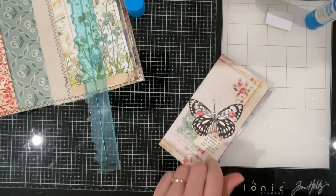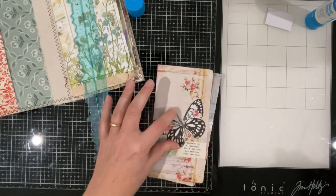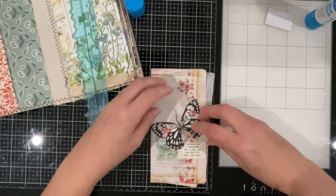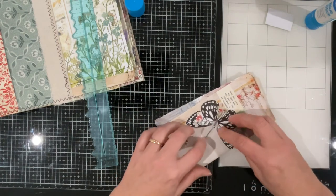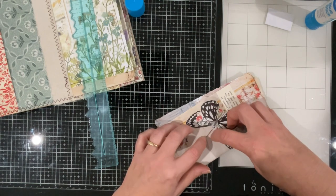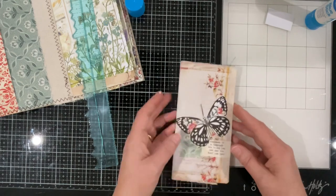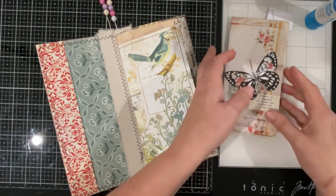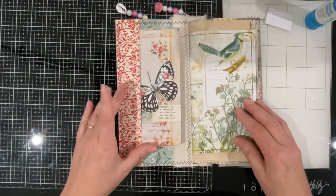We'll do a little bit of inking around the butterfly so it looks like it's blending nicely with everything, and then we can cut his antennae back. We need something to split the thread — there we go. Let's get that right at his nose so it looks like he's actually connected. I'll get on the sewing machine when I've finished filming and whip around that. So there's our little notebook with a little butterfly — look, it's picked up the goodness — couldn't have planned that better! So that'll slide in there.